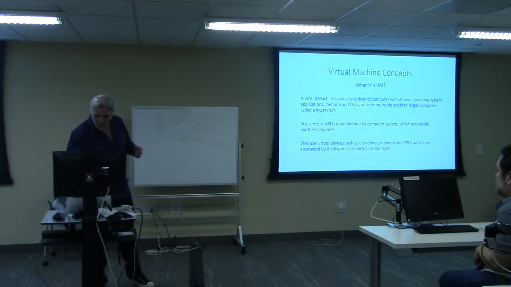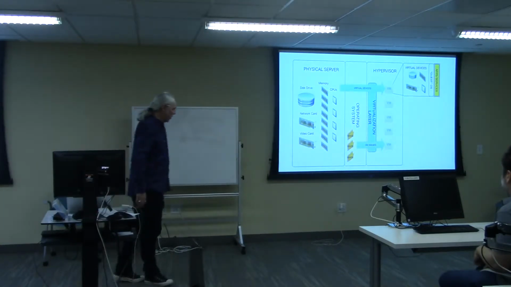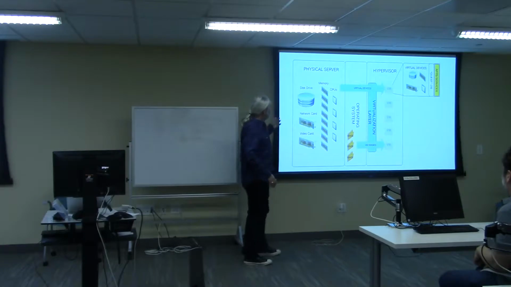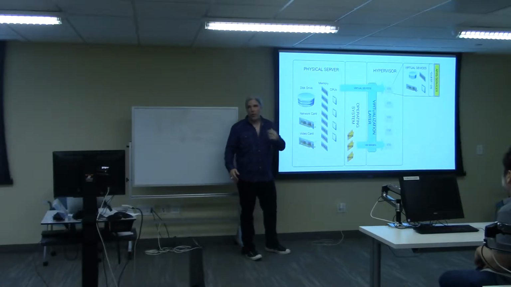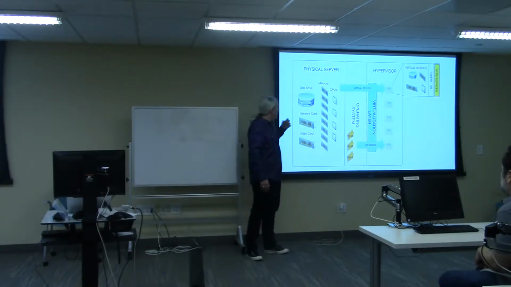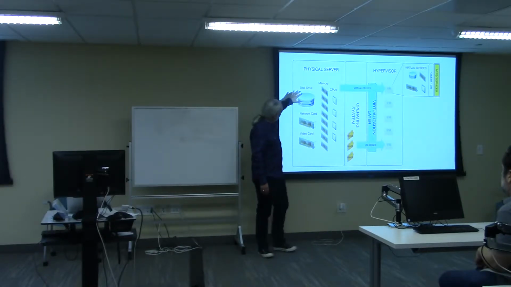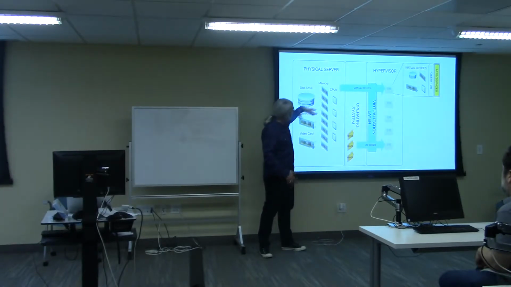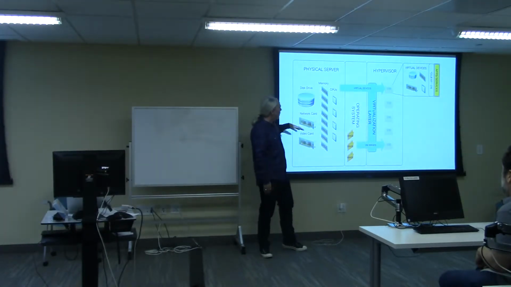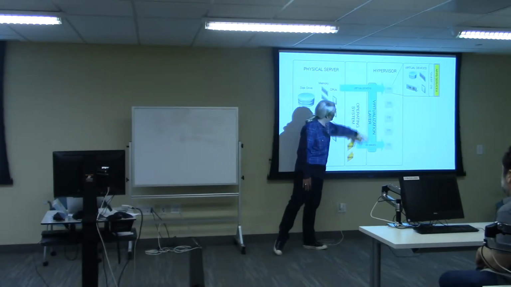And here's my picture of a representation of what I just described, where you have a physical server, and this could be very large. For example, in our ORION system, which I'm going to talk about later, a single hypervisor would have 64 cores, hyper-threaded, and 256 gigs of RAM. So it's a fairly large system. It runs its own operating system and just sits there and doesn't really do anything else except run this piece of important software called a hypervisor.